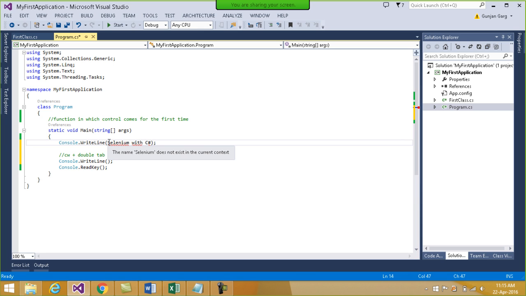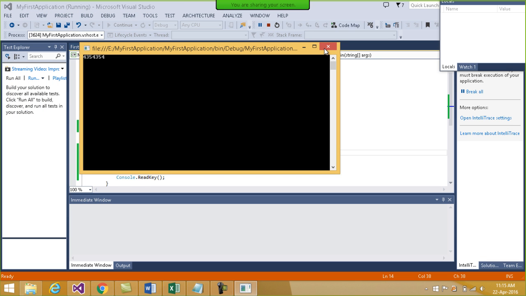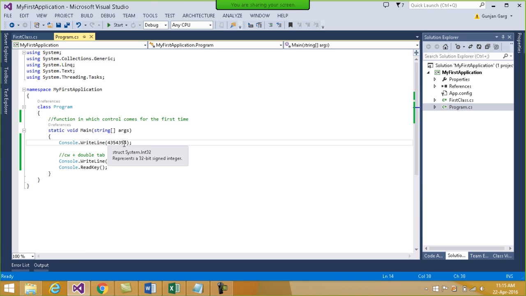If you want to print any number, you write it over here and when you run your project, you would see the number coming up. It did not give you an error, it runs correctly. But when you are writing any letters, you have to give them in double quotes only, otherwise it would give you an error.